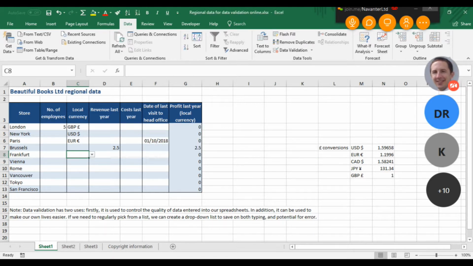And for drop-down lists, there are a number of uses to those. Obviously, the obvious one is here to control what people put into cells, but I often use them for myself as well. If I'm doing a spreadsheet maybe about training courses and trying to keep track of things, some of my training courses have quite long names, and I maybe don't want to have to type the whole training course name into each cell as I'm writing them in, or maybe there's room for error if I miss out a comma or something and I get slightly different values at two different places in the list. I often create drop-down lists just for my own use, not to control what I do, but to save me typing time and to reduce the number of errors that I put into spreadsheets as well.